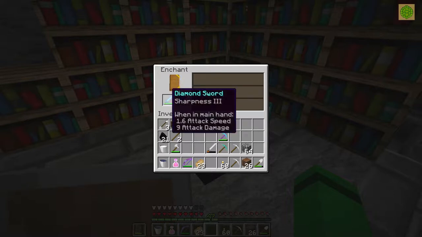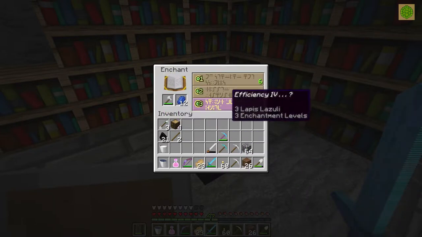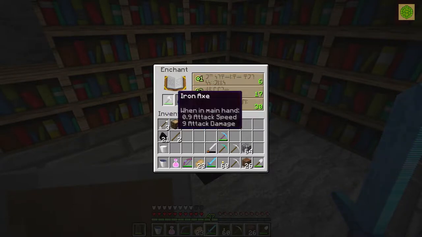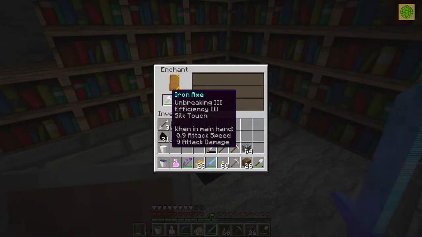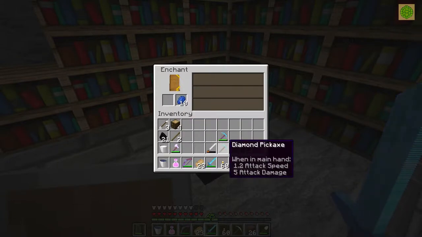Whoop. Oh, that's already enchanted. It is? Oh, it is. So we need to do a throwaway enchantment. What can we do? Silk touch on that thing. I guess if I want whatchamacallit. Alright, well, let's do this. Nice. Okay. That'll last a little bit. Now let's see what we get from this guy.